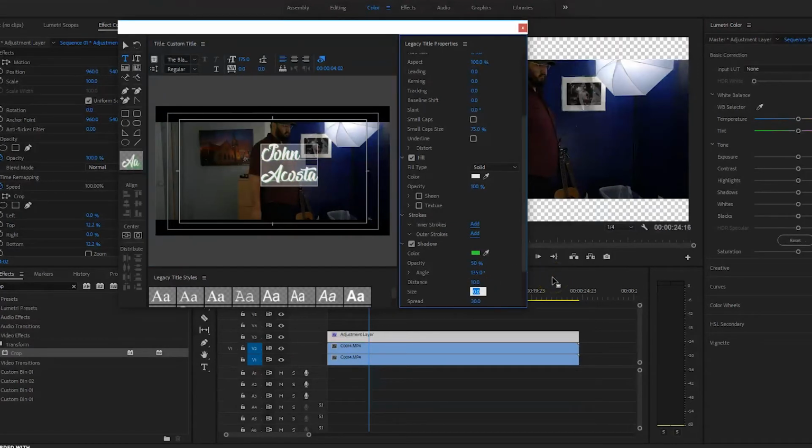Let's do 20. Yeah, that looks dope. Cool. So it's kind of subtle, and then what I want to do is move it a little bit, just angle it just a bit, and also I want it center justified. Cool. Sweet. And I want it right there in the middle.